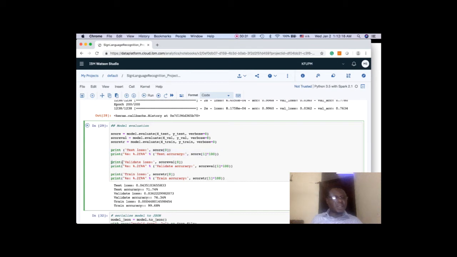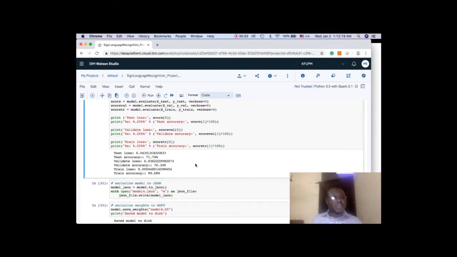This is important to safeguard against overfitting. So in terms of test, the accuracy was 71.74. So far, this is what I obtained. I know there's room for improvement, with a loss function of 0.04. For validation, it's around 76.34, which is somehow very close. But for the train, it's around 99.6. It is clearly somehow overfit. But as I say, this is not a perfect model, and there's room for improvement.